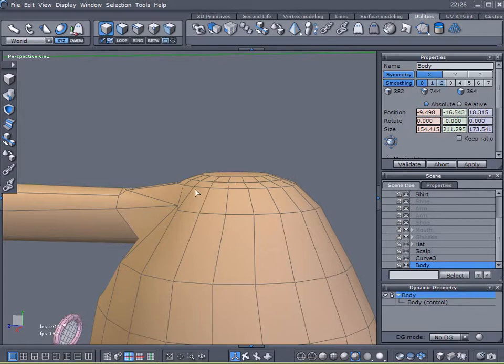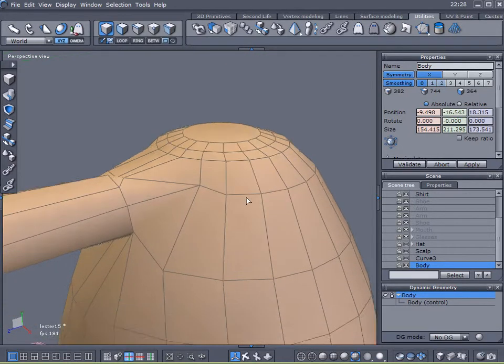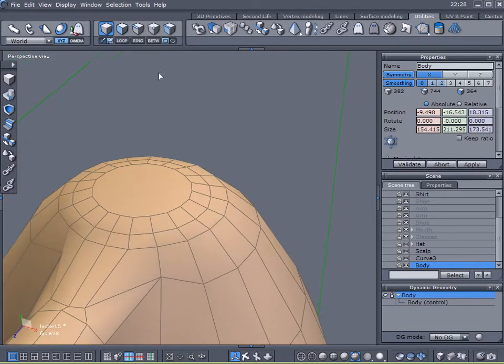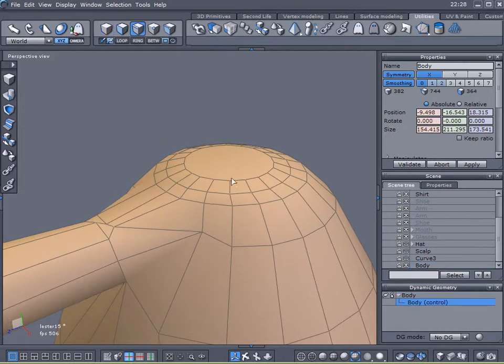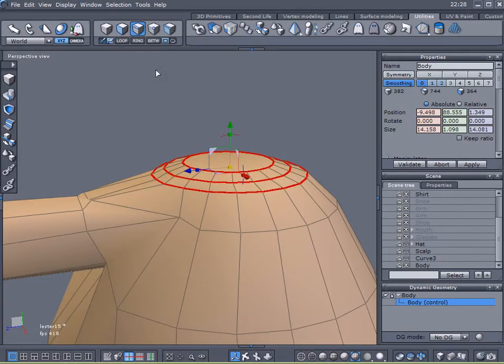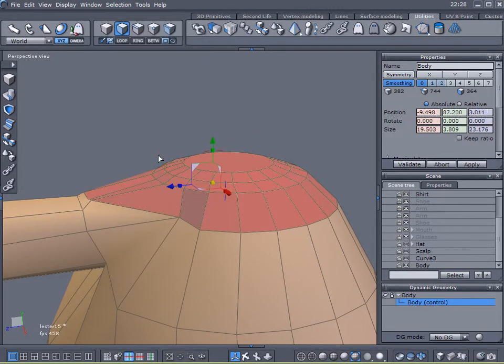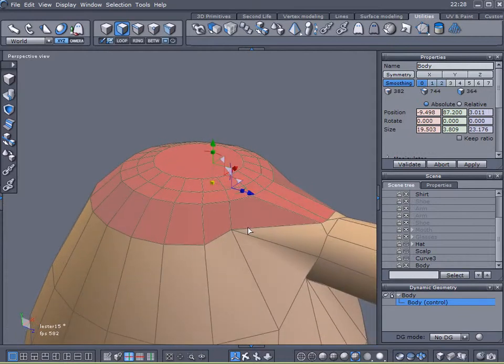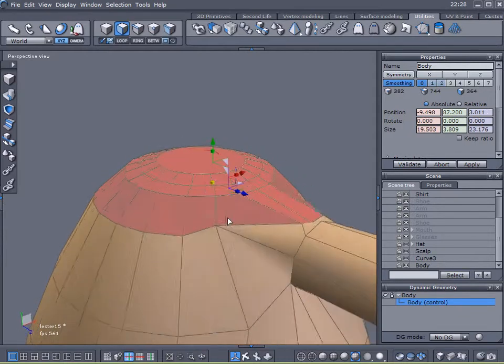I'm going to turn off smoothing because I don't need all those polygons just to create this little hat. And I'm going to turn off symmetry, select those, come up here, convert them to faces, and there's his hat right there.